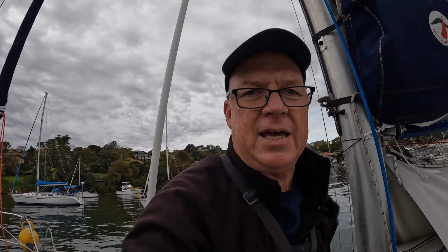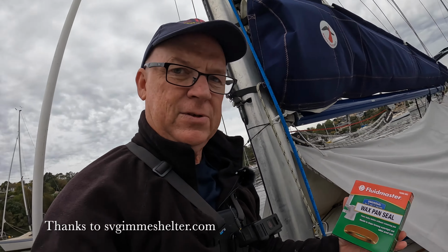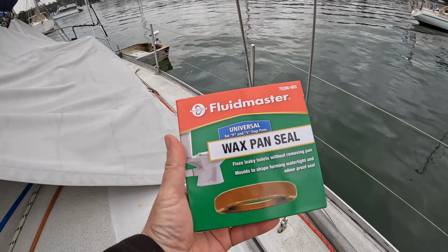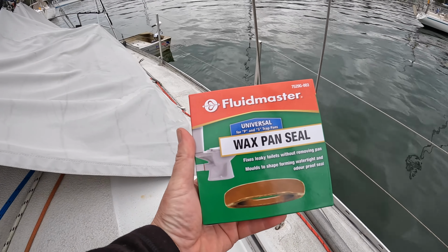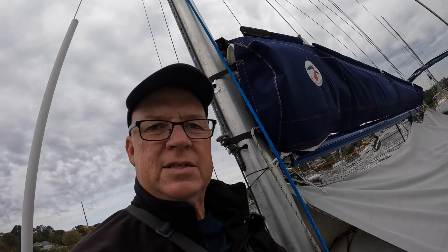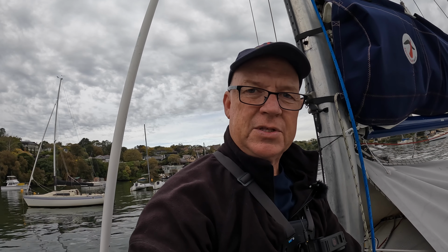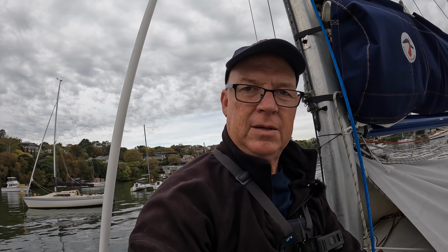I did a little bit of research, and somebody showed me this. Have a look at this. And this product apparently works very, very well. It's flexible. It continues to hold its waterproofness, and I'm going to give that a try. I've got some gloves because it looks like it might be a messy job. So I'll smear that around the mast, and then I will pull the collar back down again and tighten it up. Let's see how that goes.